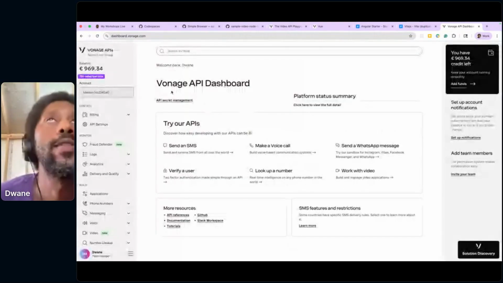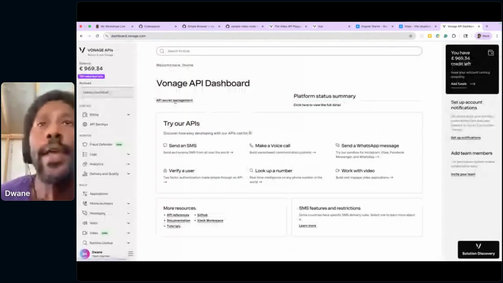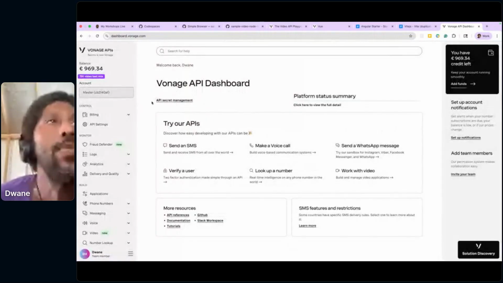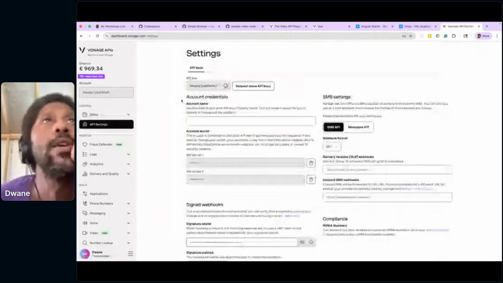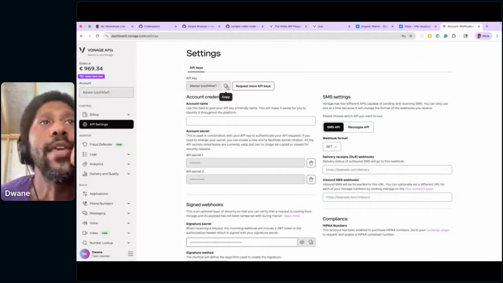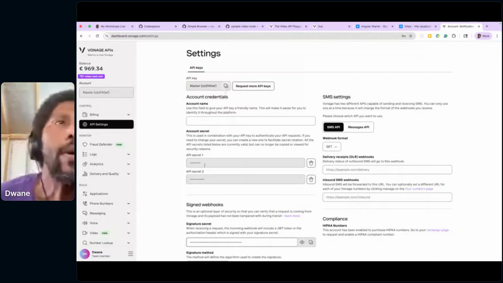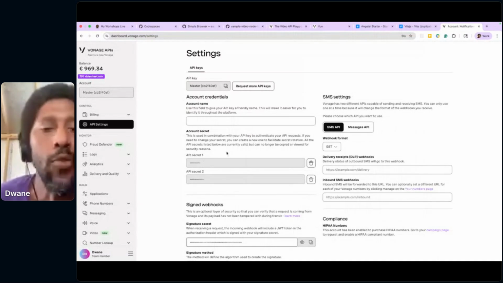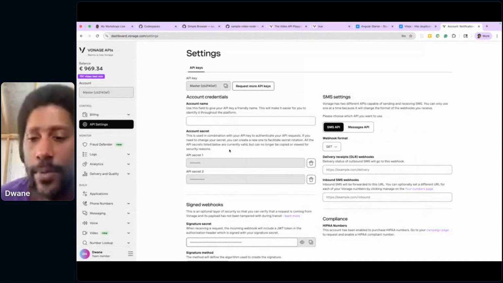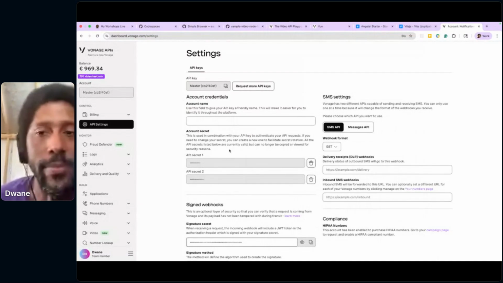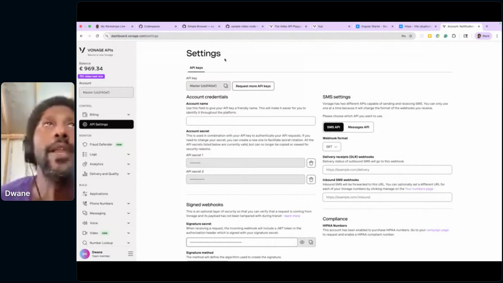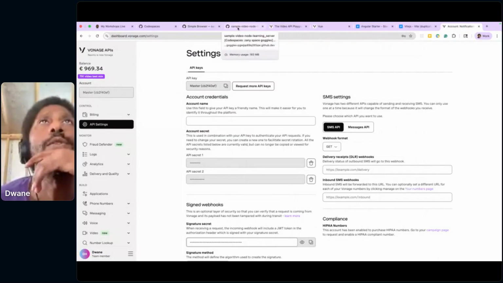Awesome. Now, to set this up, you're going to need your API key and secret. If you go to the dashboard, you go to the API secret management. That'll take you to here where you can get your API key. And when you signed up, it should have given you a secret. If you don't remember what it was, you can always create one. You only get two, by the way, so try to remember it. Or you can just delete it and rotate your keys or what have you.